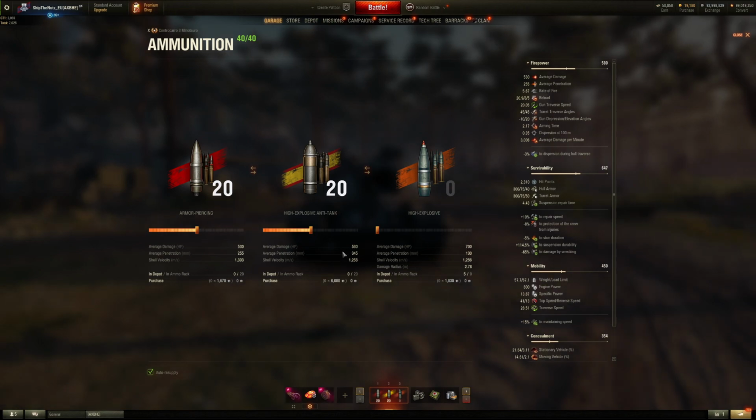What is also good about this gun caliber, the AP round and the heat round, look at the shell velocity, guys. 1300 meters per second. This is very fast for AP. Also 1256 for a 530 alpha gun. This is also extremely fast heat shell velocity right over here, and the same goes for the high explosive round.